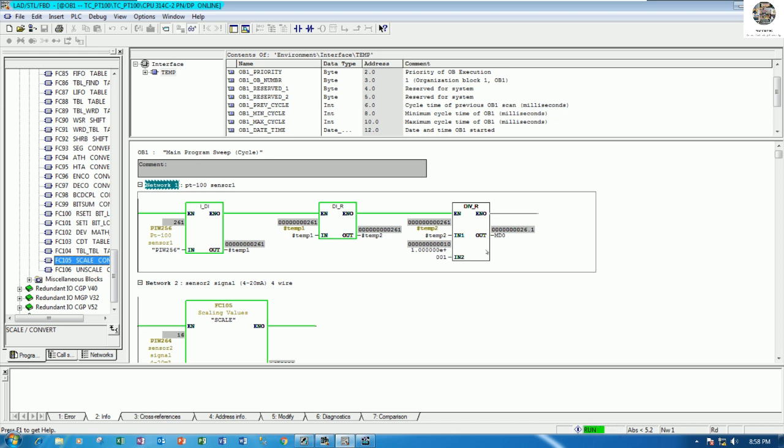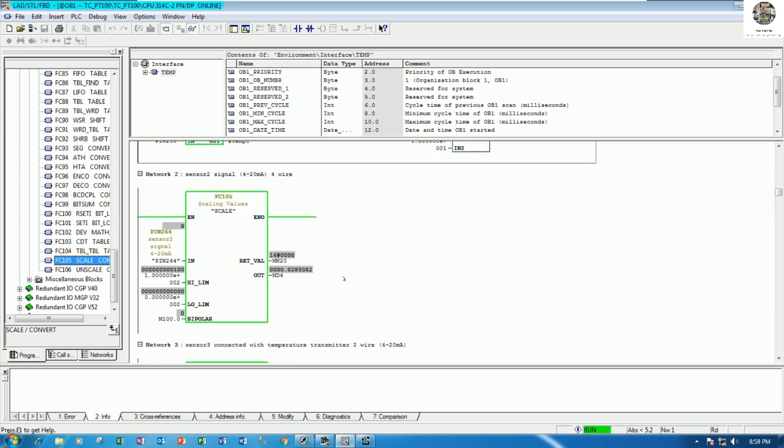For example, I will heat channel number 1. Yes, let me heat channel number 1. Let's see, the temperature is increasing. Yeah, 47. Yes. And for channel number 2, I will heat it also.